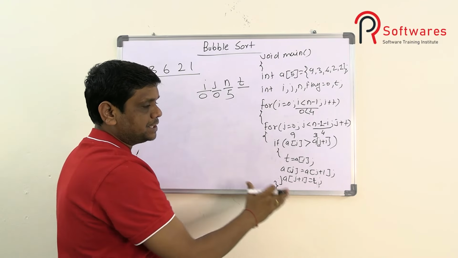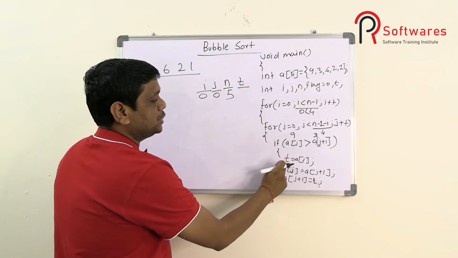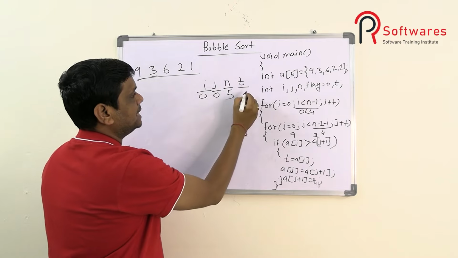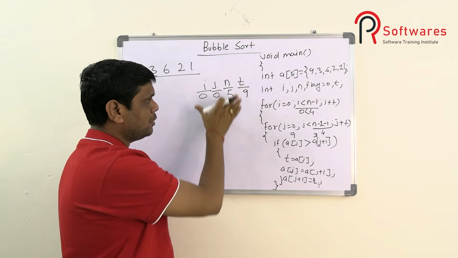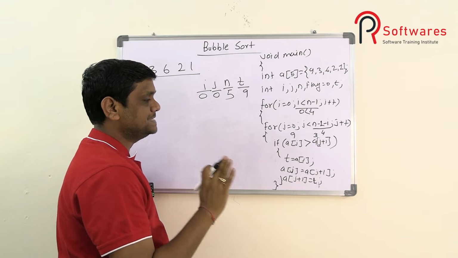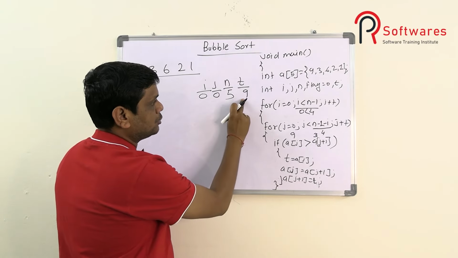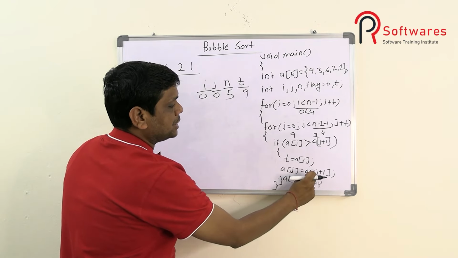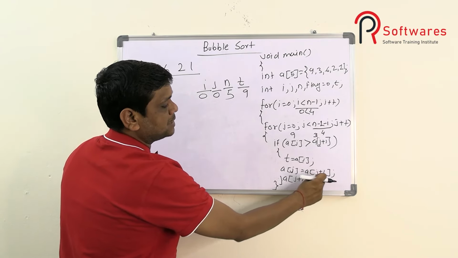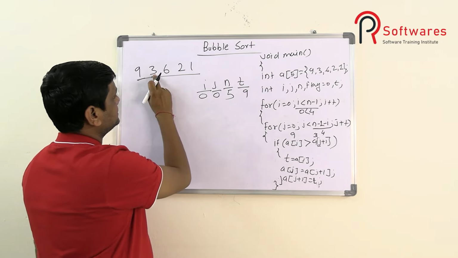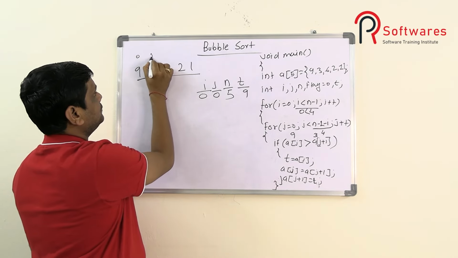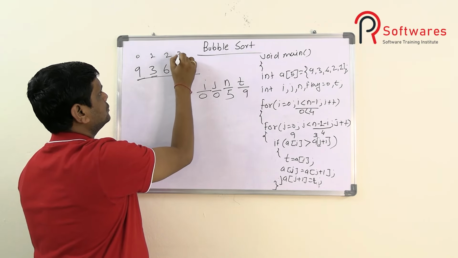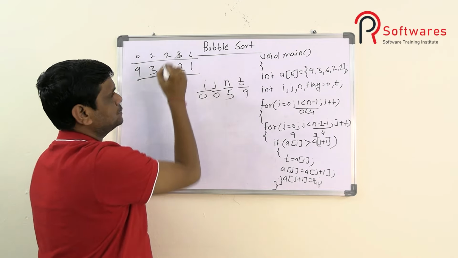First time I am telling you in a very detailed way. Let us observe very carefully. t is equals to a of j. j value is 0. So a of 0, how much guys? 9. That value will go to the t. Just put the value how I am putting, you will understand very easily. Now t is equals to 9, because a of j value is 9. a of j is equals to a of j plus 1. j is 0, 0 plus 1. So a of 1 is how much guys? 3. Those who are not aware, array index always starts with 0, 1, 2, 3 and 4. If you are having any confusion, you can use these values.